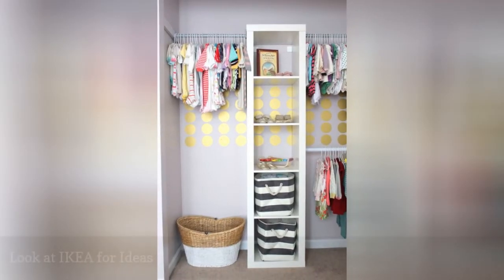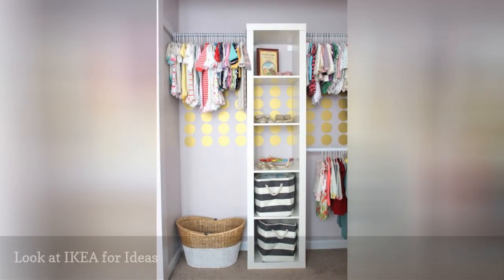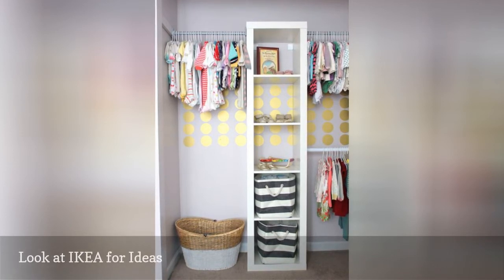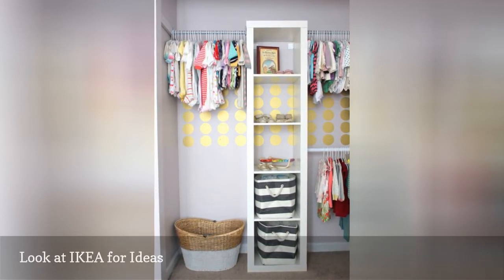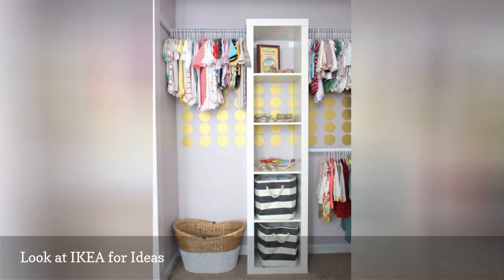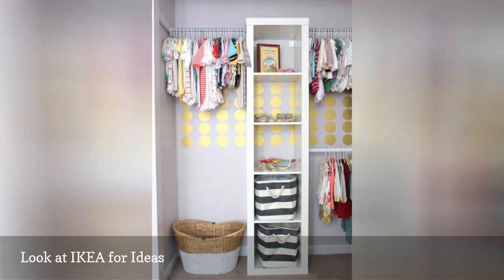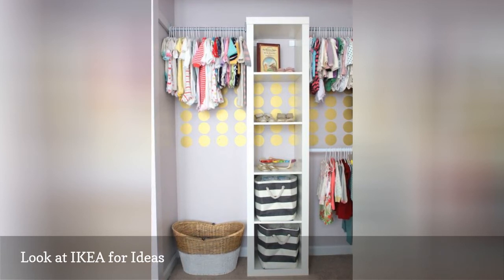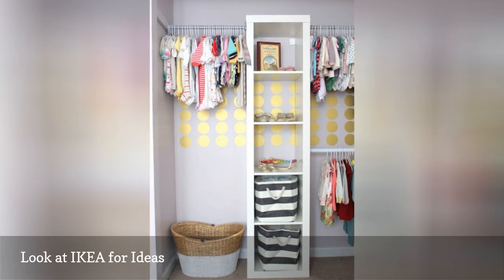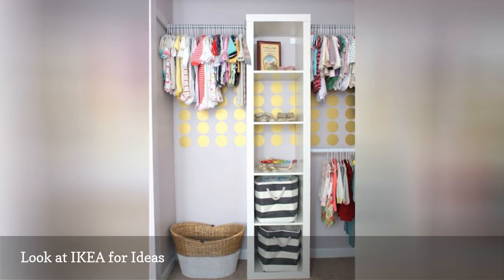If you are looking for a cheap and easy way to update your little one's closet, look no farther than your local IKEA. This lively polka-dotted closet space, featured on Project Nursery, uses IKEA's classic KALLAX shelf unit as a basis for a simple double-railed closet system. If you do not have dedicated closet space, you can create a nifty IKEA hack by mounting 2 rails between this elegant shelving unit and the wall.